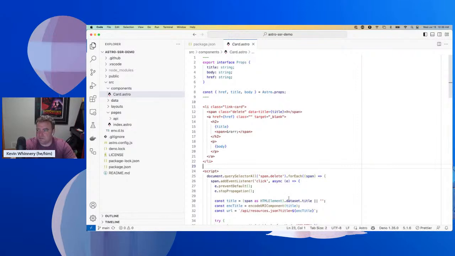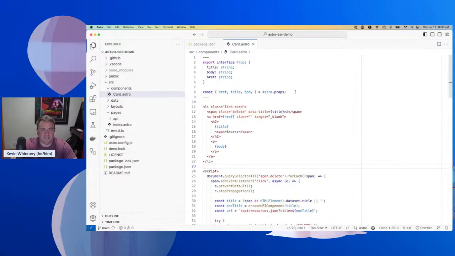And in terms of how you can do client-side JavaScript in Astro, there are a number of different ways to approach it. You can integrate one of your favorite libraries, so you could use React or Svelte or Vue, whatever is most attractive to you. But you can also just write vanilla JavaScript to add some more interactive capabilities. And that's what I did here.